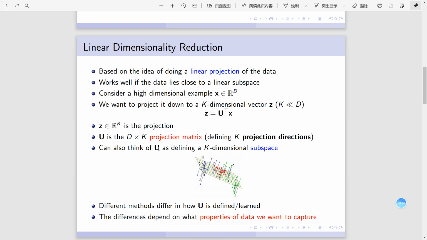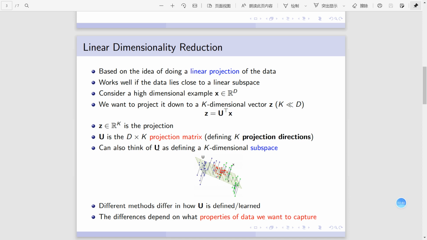These two are relevant, but they are different. So let's see what linear dimension reduction is. Basically, we have multi-dimensional data. This method will help us to project our data in a linear way.